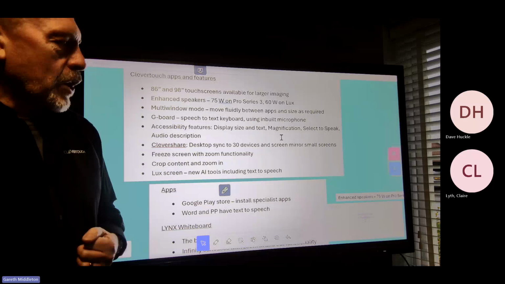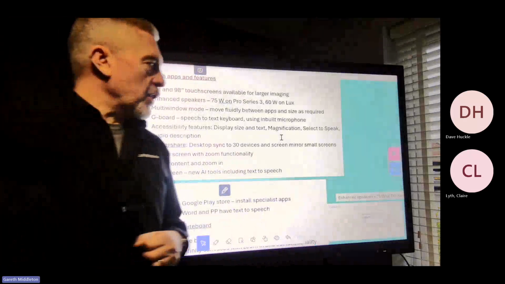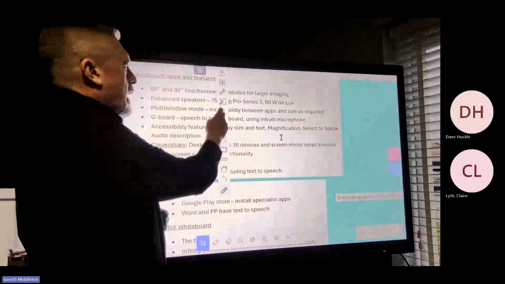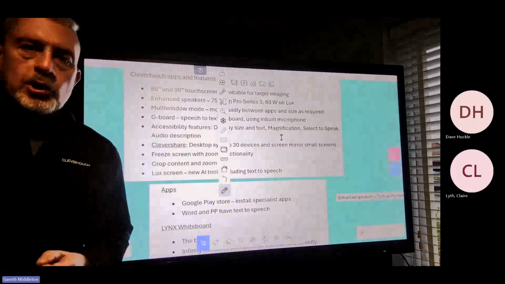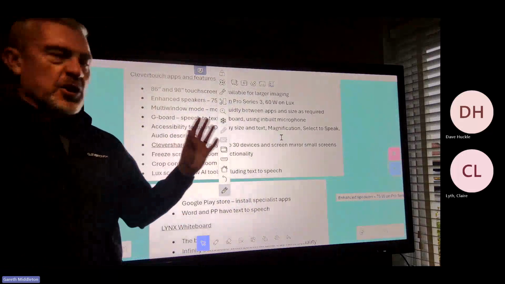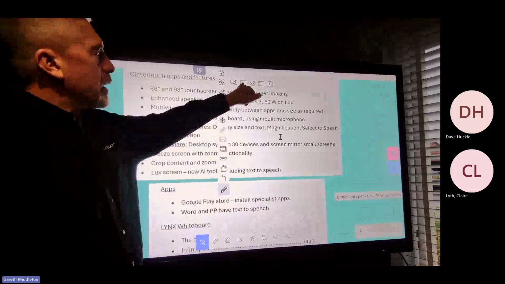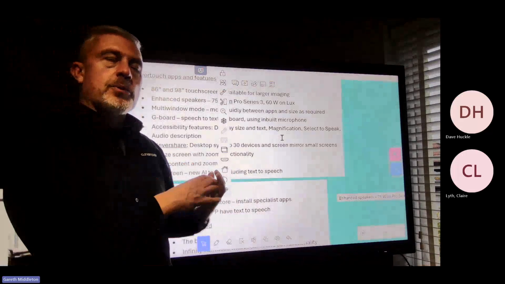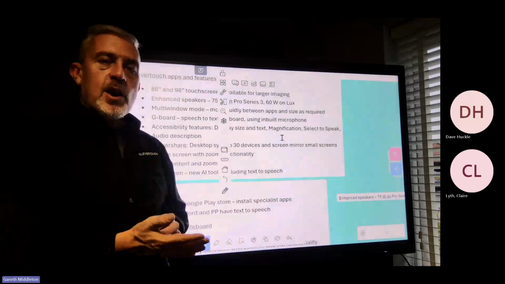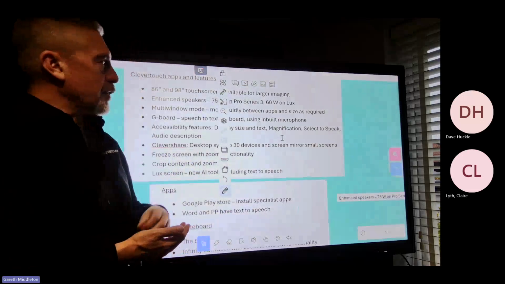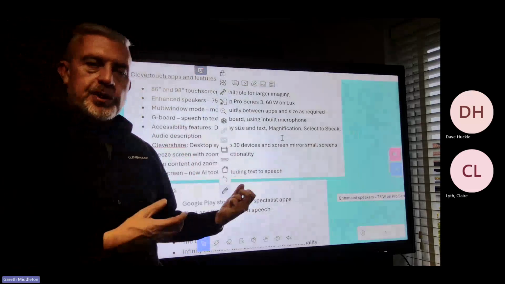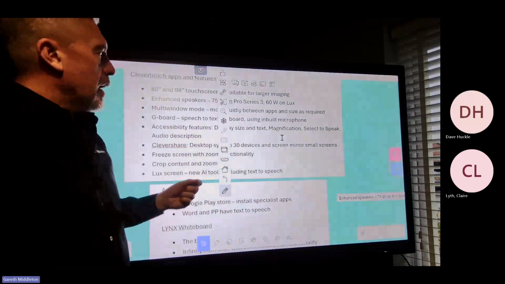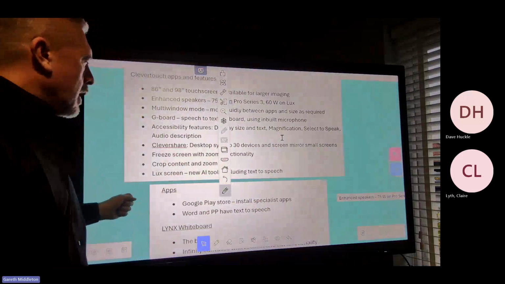So it knows that it's picking up an image there and it will try to search that for us. Let me close that down for a moment. But those AI tools are currently just going to be available on our look screens. That's our top of the line screen. And it includes a nice audio description on certain videos. So, an audio summary of videos as well, so that if people aren't able to watch a video and get information from it, you can have a summary that's read out to you from those apps there.